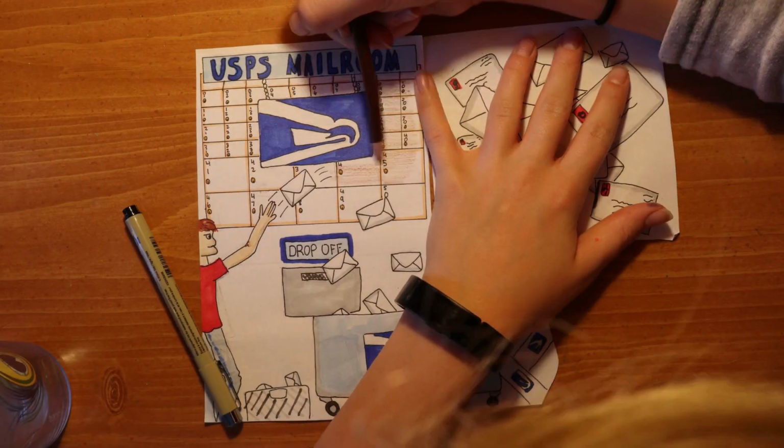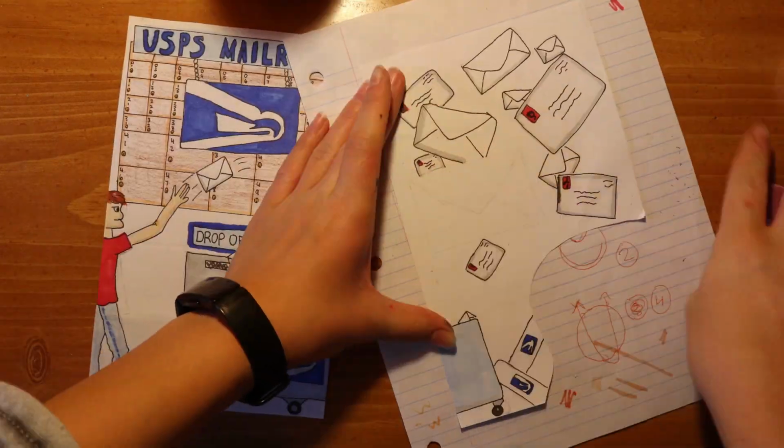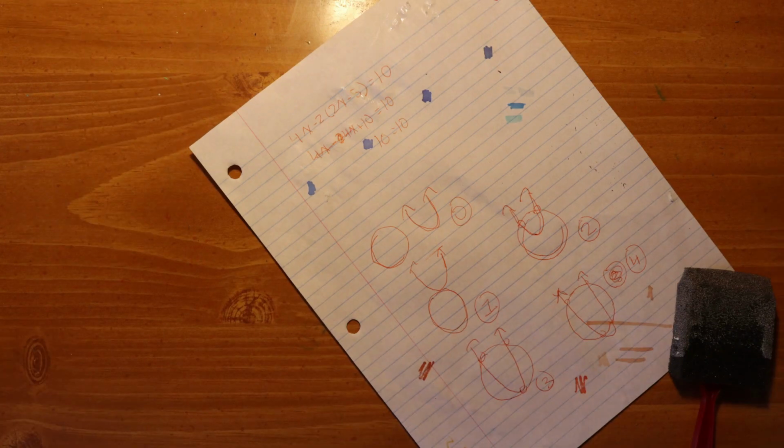Anyway, so I made the best of it that I could, but I was really looking forward to making the pocket because I knew that was going to be the fun part. So I'm using Mod Podge on the rest of the page and getting ready to create this pocket. Whew, my math homework just got exposed! What math class am I taking?